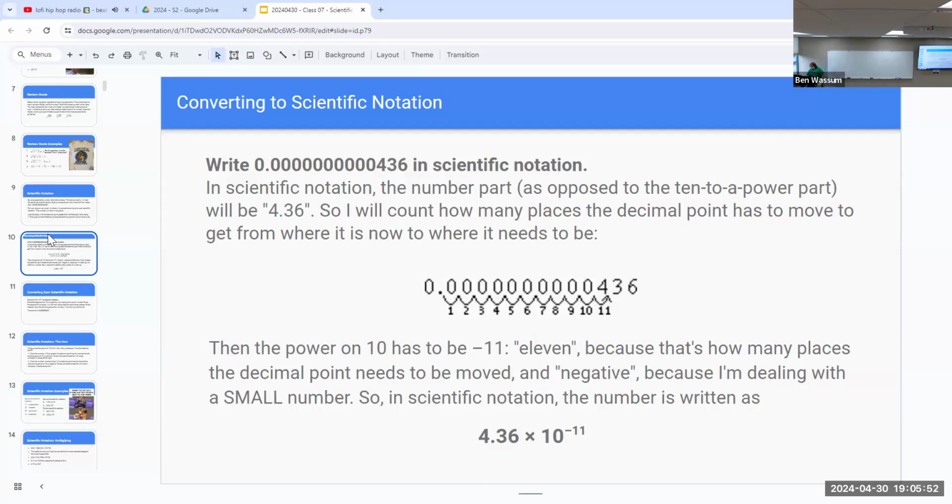So what you would want to do is get the numbers that matter, which in this case would be 4, 3, and 6, and then we're going to have to move that decimal point over and account for it. The decimal point in scientific notation always has to go after the first digit that matters. So you're never going to see 12.7 times 10 to the whatever. That's not proper scientific notation. It's always one digit, then the point, whatever else matters, times 10 to a power, every time. So in order to write this in scientific notation, we have to figure out how many digits that decimal would have to move to get past that 4.